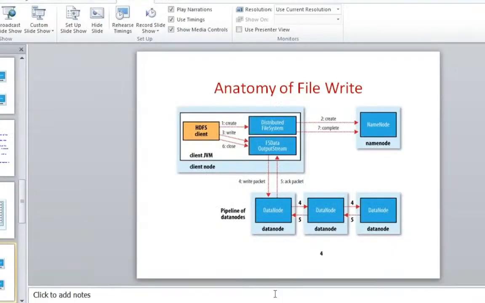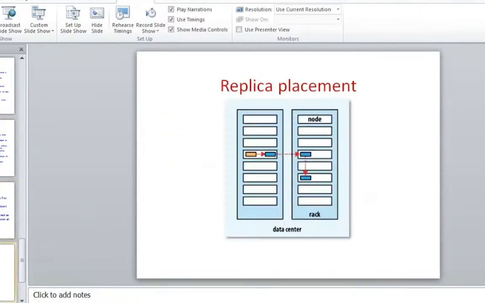If you set the replication to 5, we'll have 5 copies of the replica. In that case you can have some replicas, let's say the first 3 like this, and if you have one more rack, some replicas might go to another rack, or you might have 2 copies over here. Will that be decided by the user or the name node? The name node, based on the replica placement strategy that we have given. So the name node takes care of all of this. The user doesn't say put it over here or over there. The name node will decide. Okay.